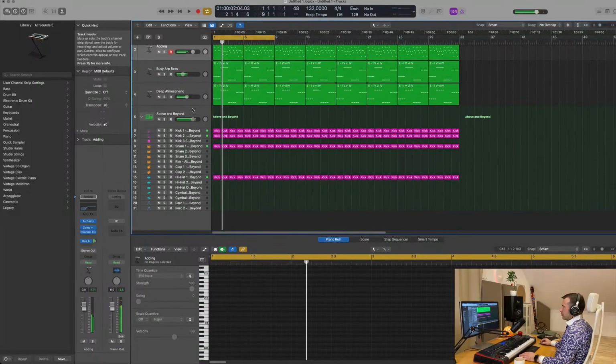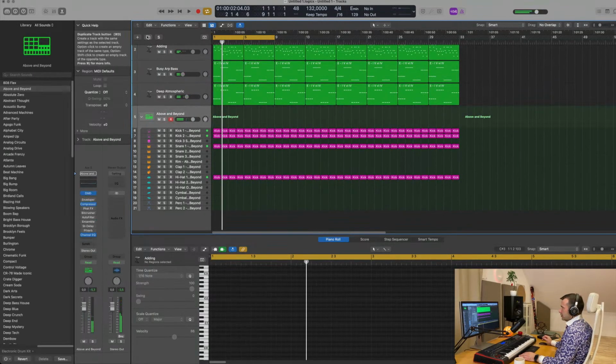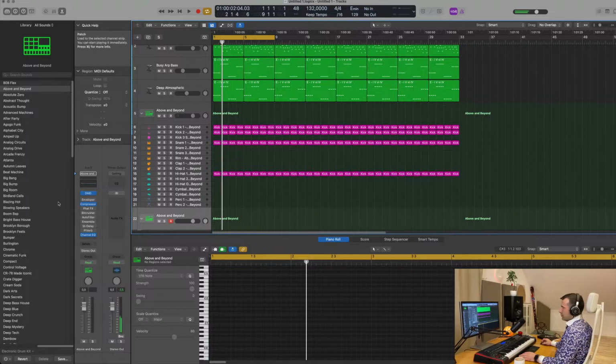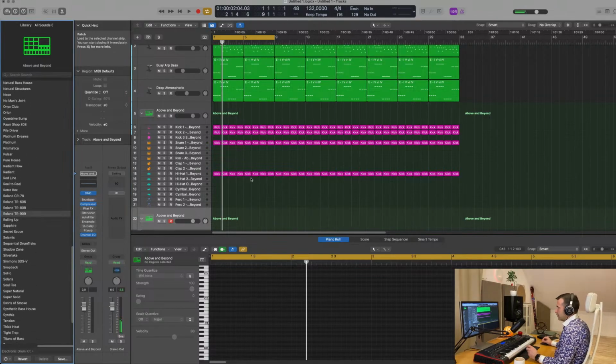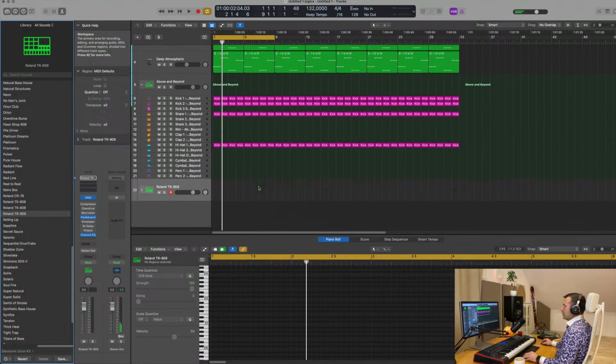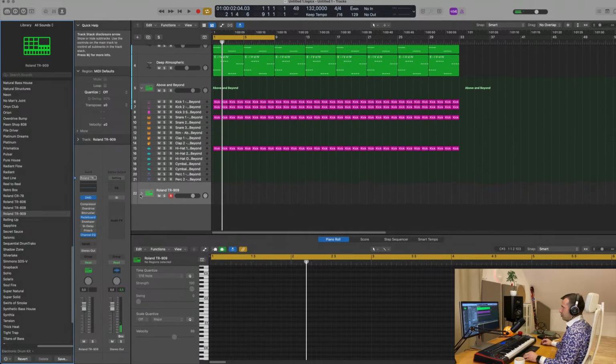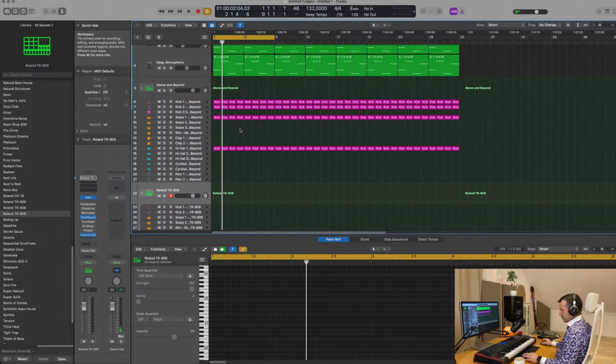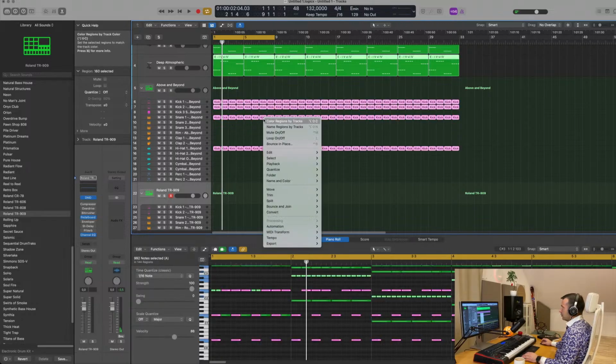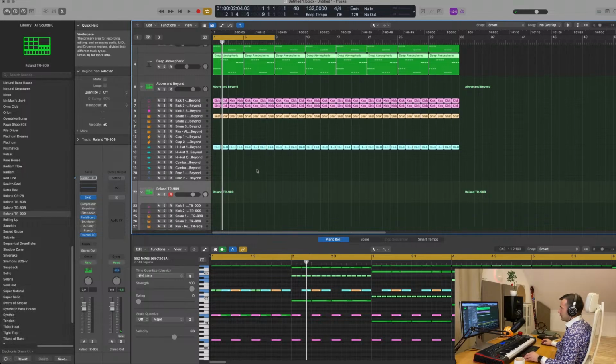I think the first thing I will do, I'm just going to replicate this kit here. I think I'll pick myself a 909 kit. I like some of the elements in there. TR-909s are nice. The kick has a nice impact. The open hats are interesting. I should do Control-A, color region by track and name region by track. So those are not all kicks.